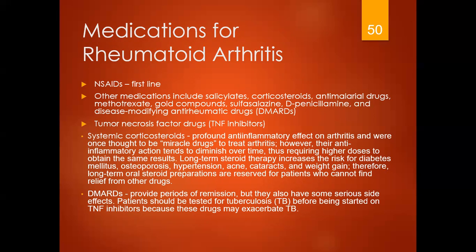All of these medications work in many different ways. For example, methotrexate is a first-line DMARD. It can be given to patients in order to change the way that the body attacks itself. It is disease modifying.